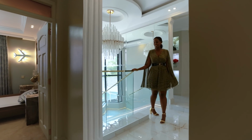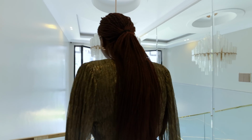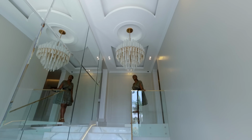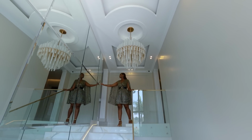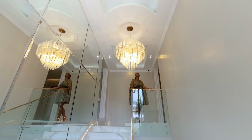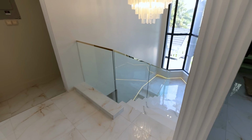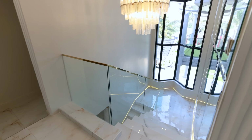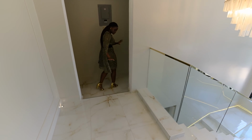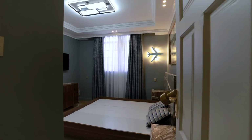the colors, the warmth. It's perfect, but of course, no staircase is complete without a masterpiece as a centerpiece, and this is so stunning. I can see that we have continued with the crystal and gold detailing for the lighting fixtures, and this is just the perfect piece to complete this staircase. And I hope you guys are picking up on the fact that the tile is continuous. The colors are continuous from downstairs. They only changed on the stairs, but once we're back up here, we're continuing with the nice warm tile, which I really appreciate. And now we have entered the boys' bedroom.